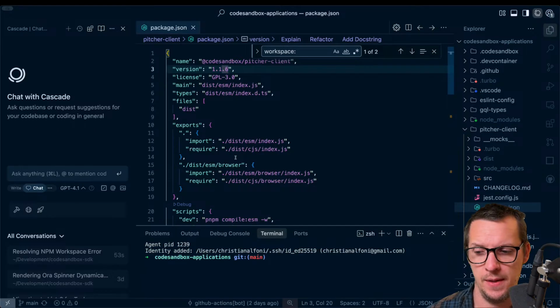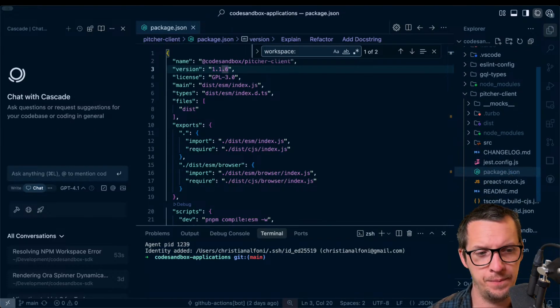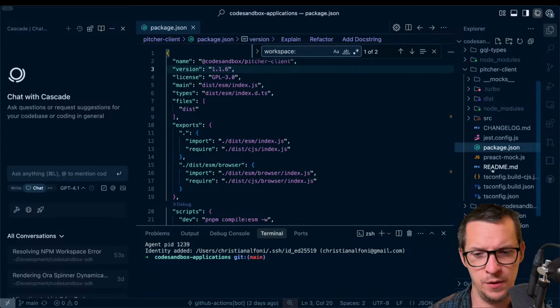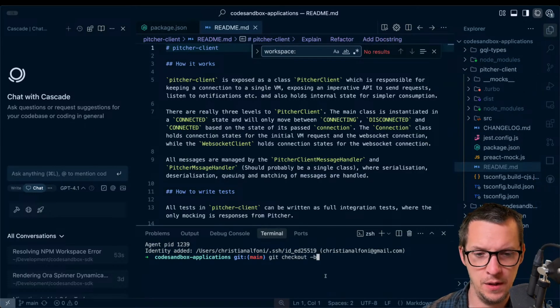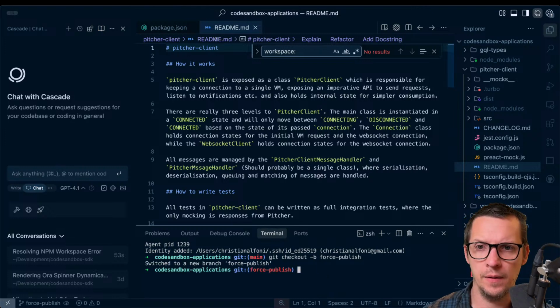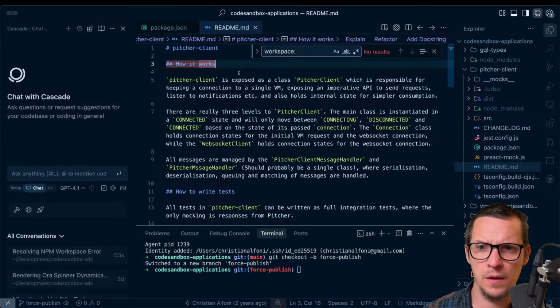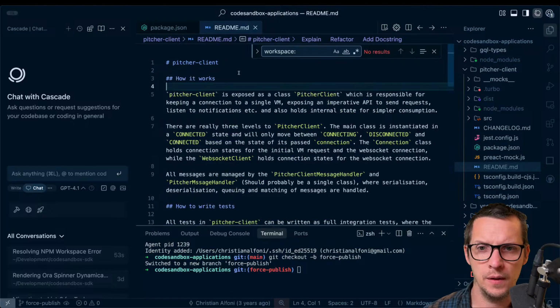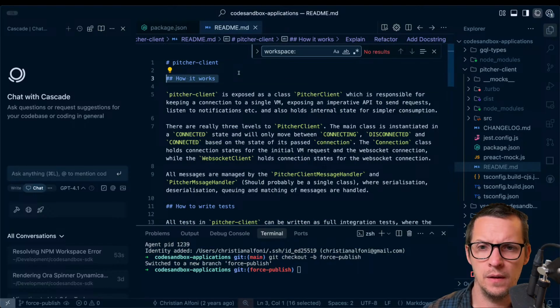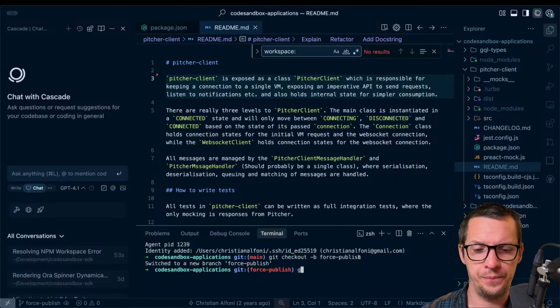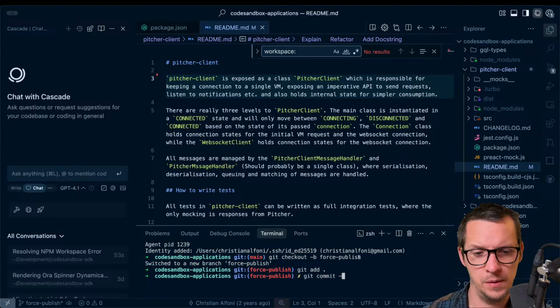I'm not going to remember it. So what I'm going to do is a checkout here, force publish, and then, okay, yeah, let's just do that. Force publish.